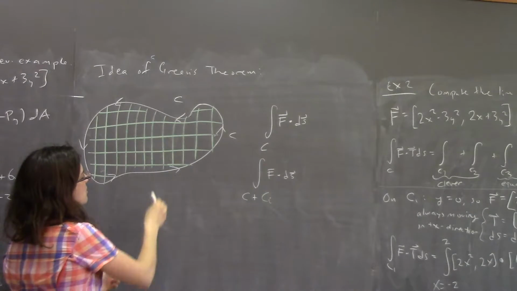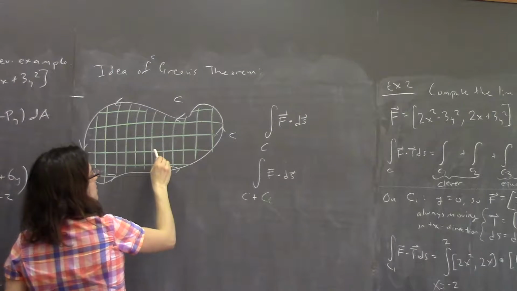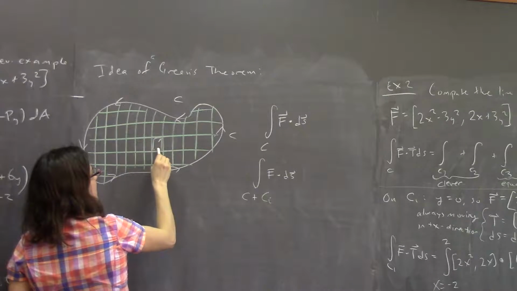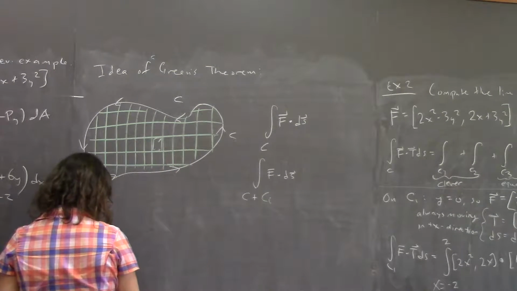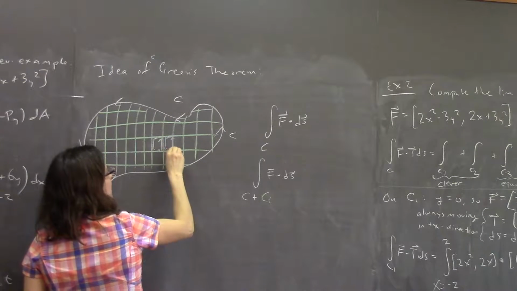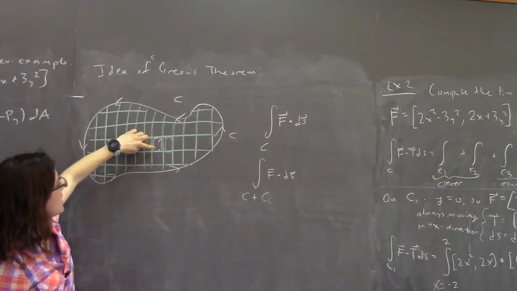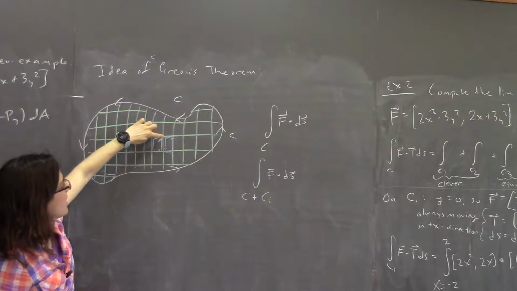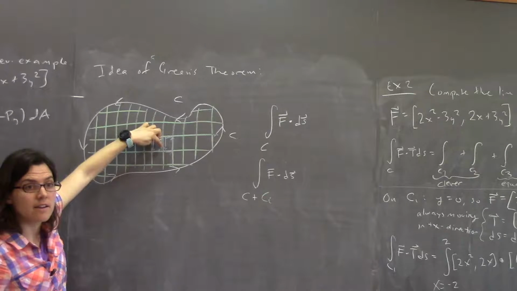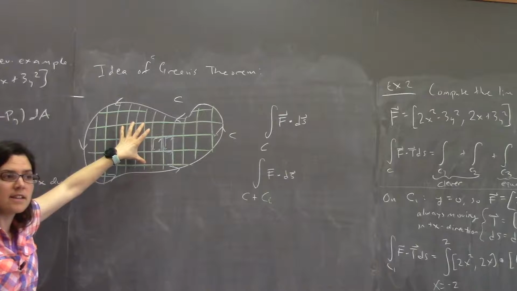We're going to have to parameterize each of these little rectangles or squares separately. We'll compute the line integral of f along this, and this, and this, and this. And then, over here in the next square, we'll do the line integral here, here, here, and here. The upshot is that whatever you got for the line integral of this left square going up, it's equal and opposite to the line integral along the same edge in this purple square going down. So actually, all the line integrals on the inside, all the green lines, cancel.